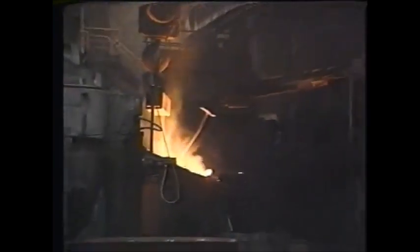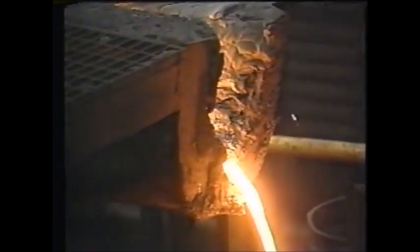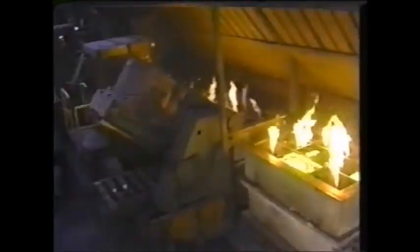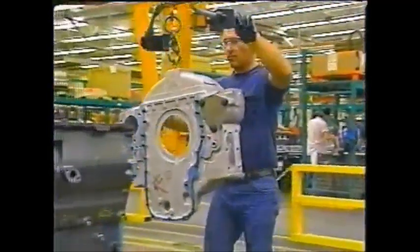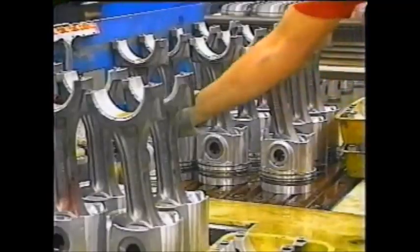Furnaces melt solid steel and other metals into a thick, hot liquid called iron. The hot iron is then poured into molds. The process is just like pouring hot jello into a jello mold, then taking the jello out after it hardens. Instead of jello, Caterpillar uses hot iron. When the metal hardens, it becomes a part that will be used in putting together a big cat machine.